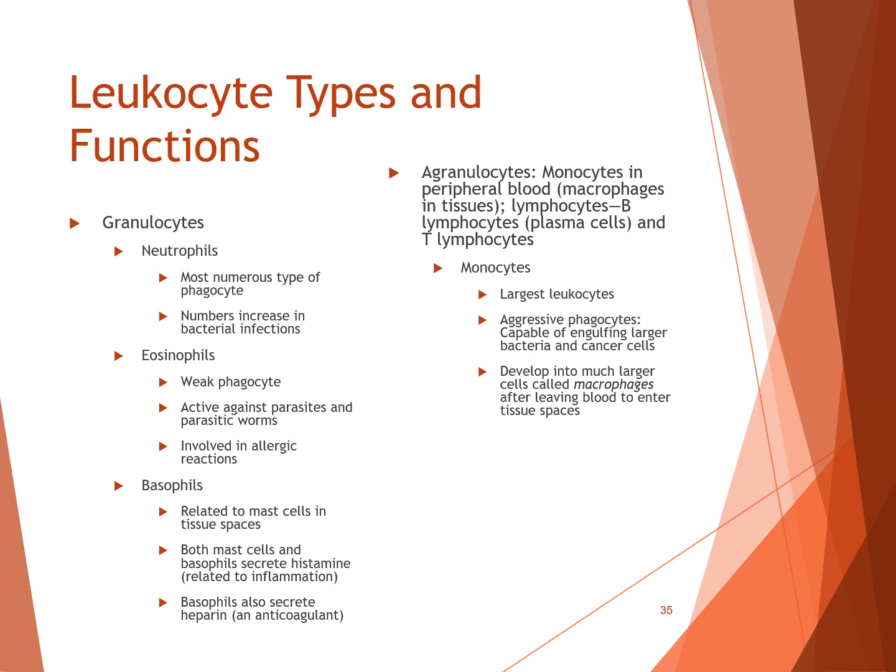There are two types of those, B lymphocytes and T lymphocytes, and we're not going to get into them too much. We'll talk more about them in chapter 16 when we discuss the immune system in more detail. Suffice it to say, these guys make antibodies that help protect us from foreign invaders. The B lymphocytes are typically produced in the bone marrow, B for bone marrow, and the T lymphocytes are typically produced in the thymus.